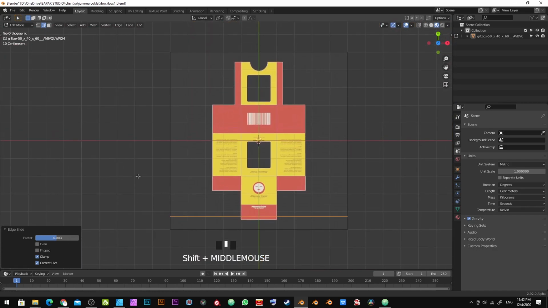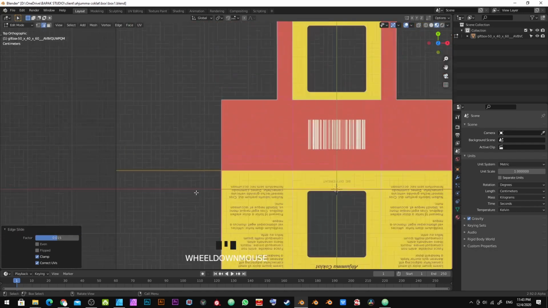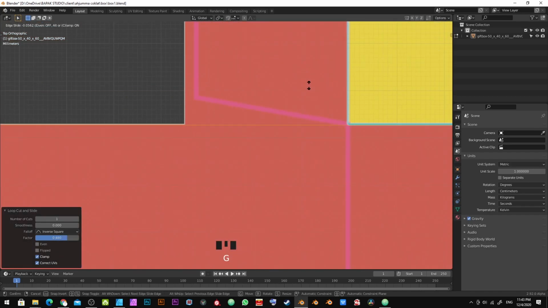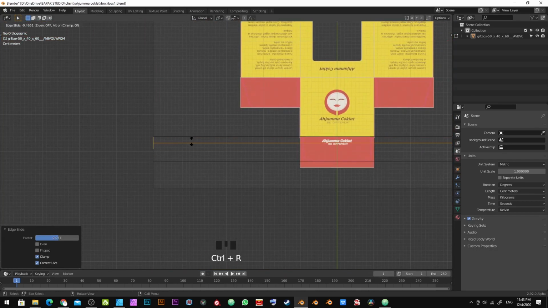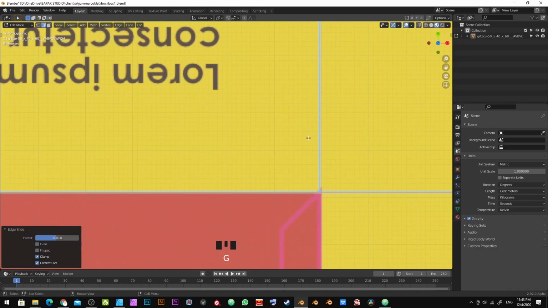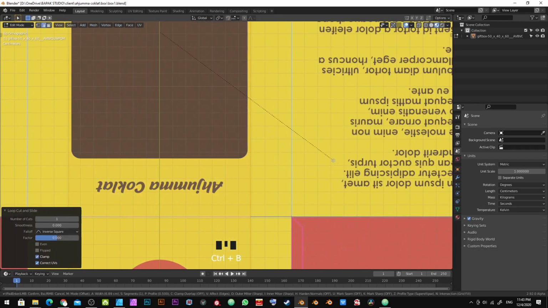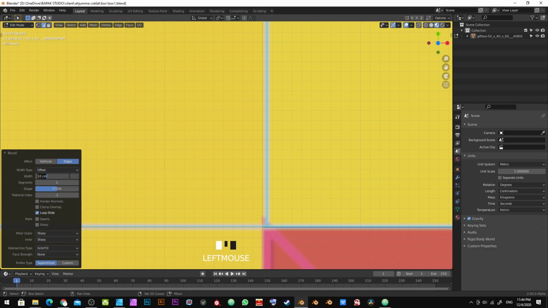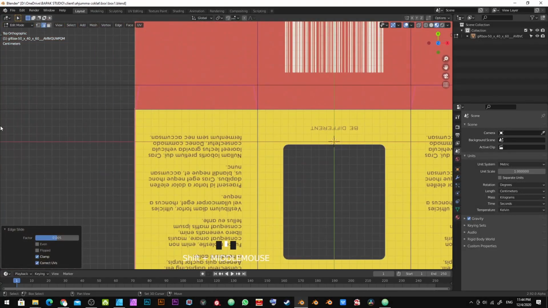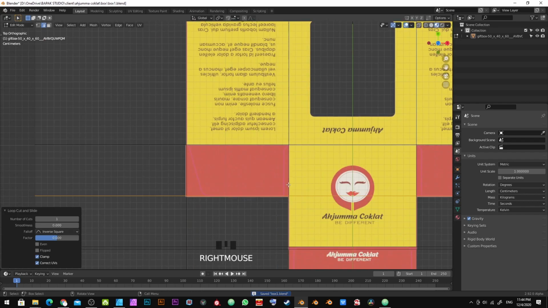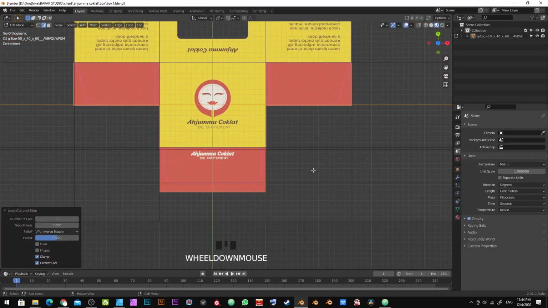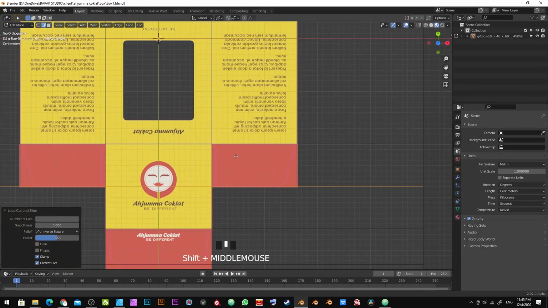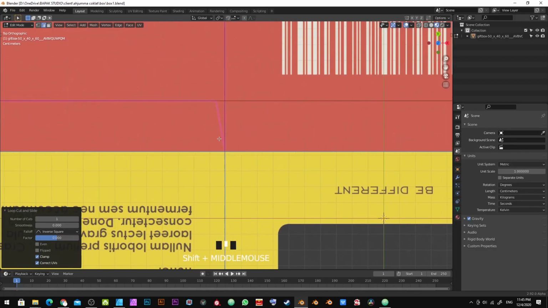So I'll put it in time lapse and you can see what I did. Okay, so I already put the lines in the correct place for all the lines that exist in this design.